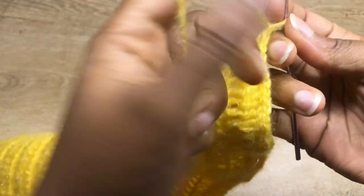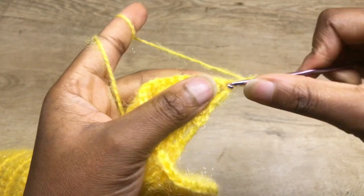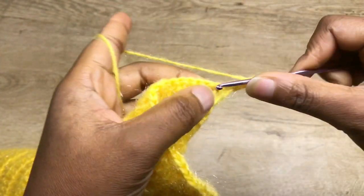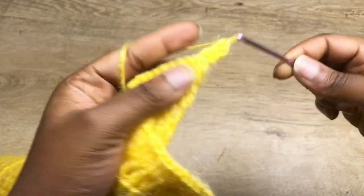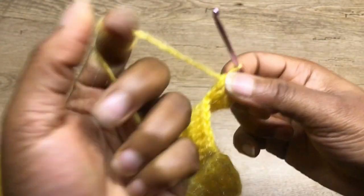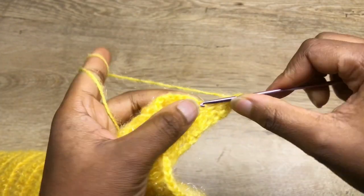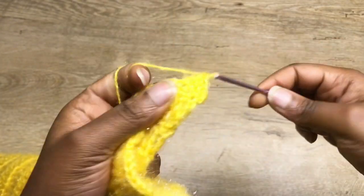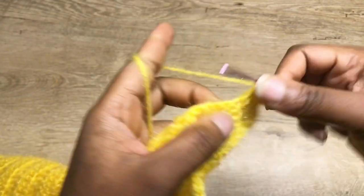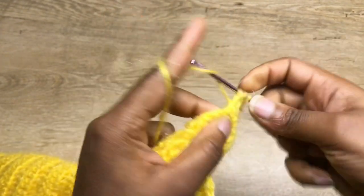Now start by chaining 1, going to the first stitch with 1 double crochet, put 1 double crochet in the next stitch. So you're just putting 1 double crochet in each stitch till you get to the end of the row. You're not going to be doing any increase, you're just working in 1 double crochet in each stitch till you get to the end of the row, and you're going to do this till you have the length you want for your skirt.